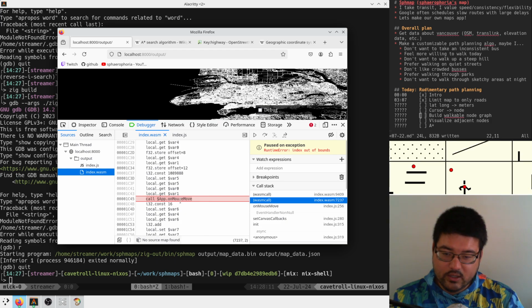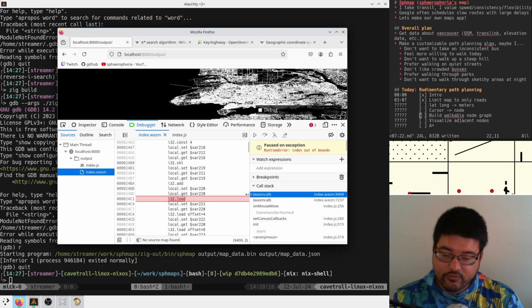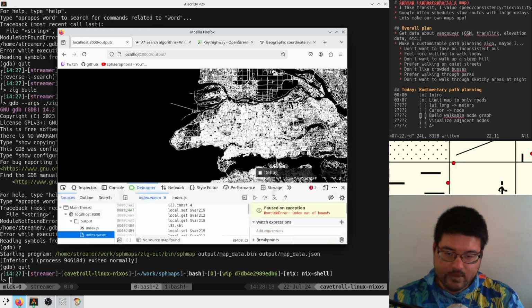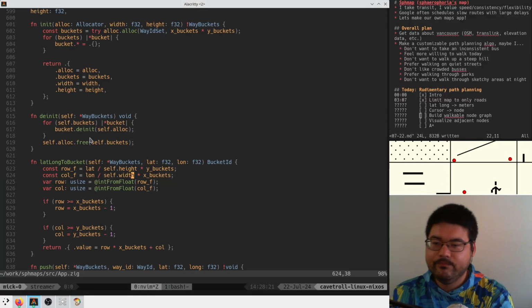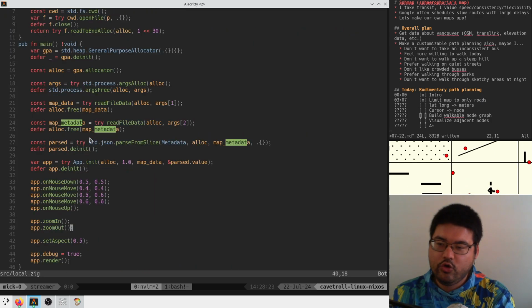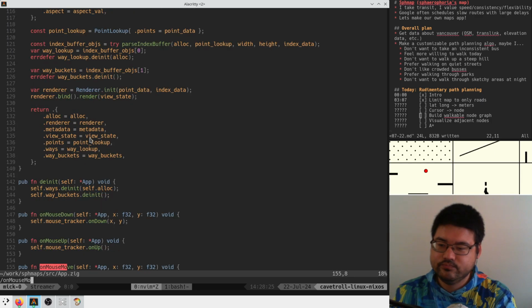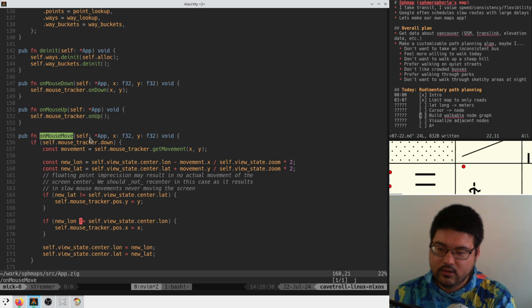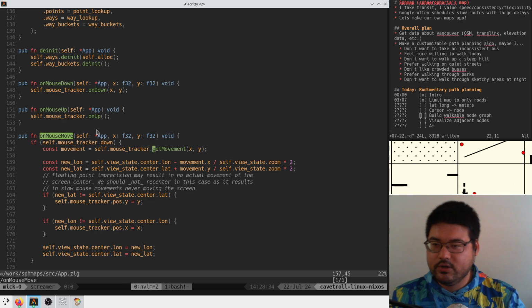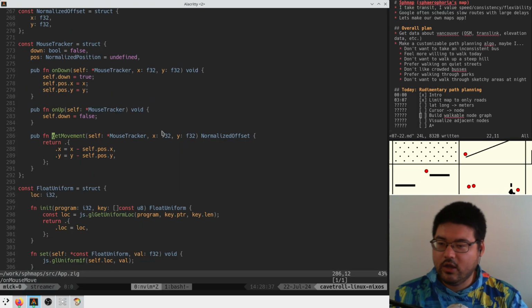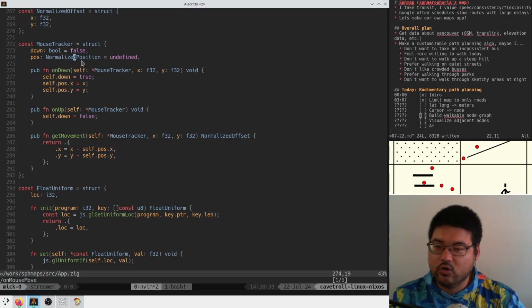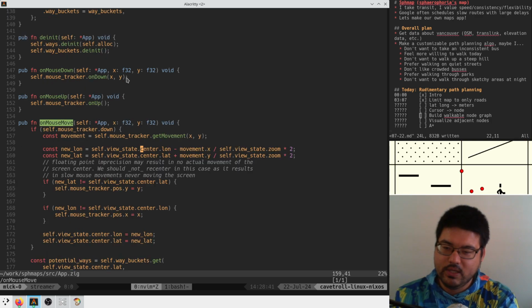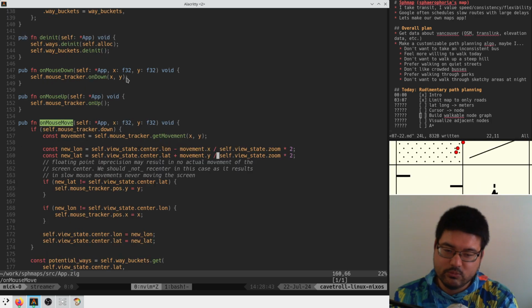On mouse move? It's annoying. I wonder if we can... Okay, so the mouse tracker get movement stores normalized position, which should be the view state center minus the movement x over the view state.